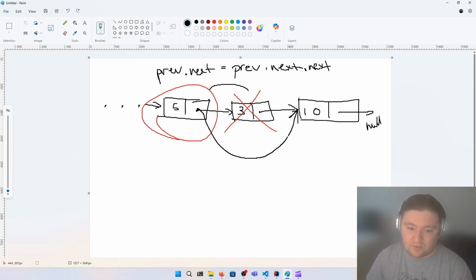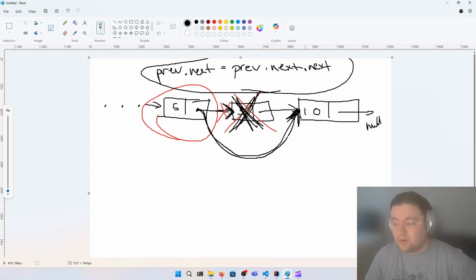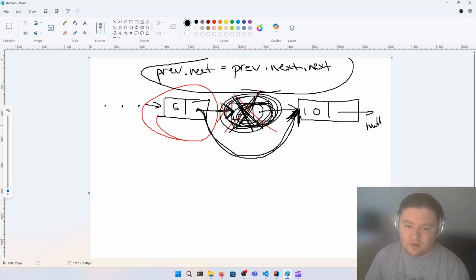Okay? So it doesn't point to this thing anymore. Rather, this link is no longer established. Okay? So we'll mark through that with red. It now points to this thing over here. Okay? That's what this line does. It unhooks it from the thing we're removing, and then it hooks it to the thing that we want it to now point to. Okay? So that means that this now gets garbage collected, and we're done.